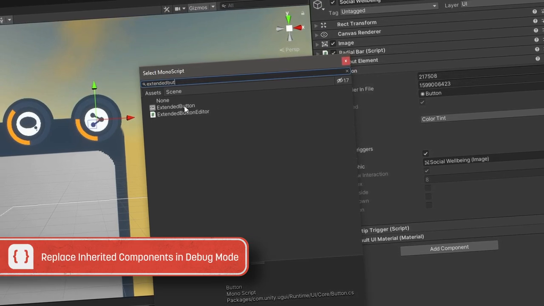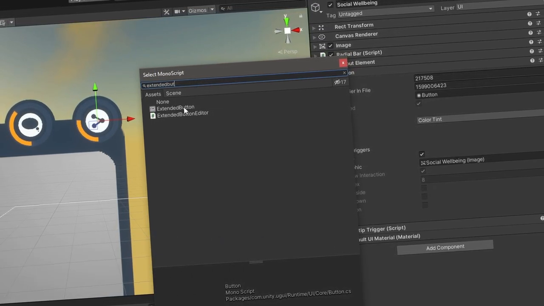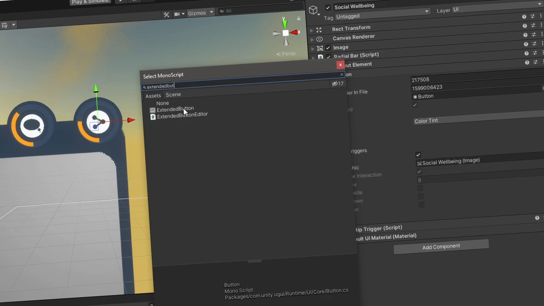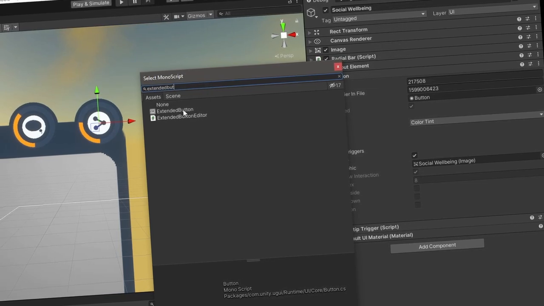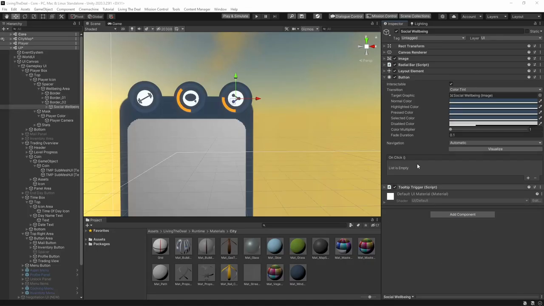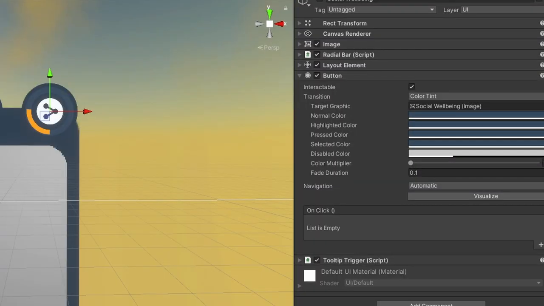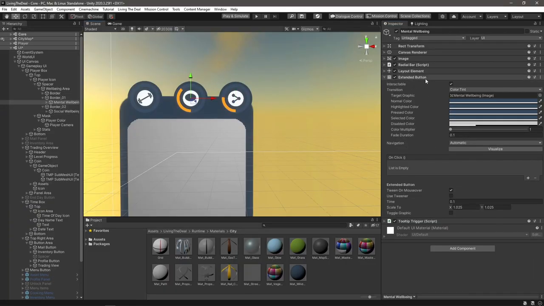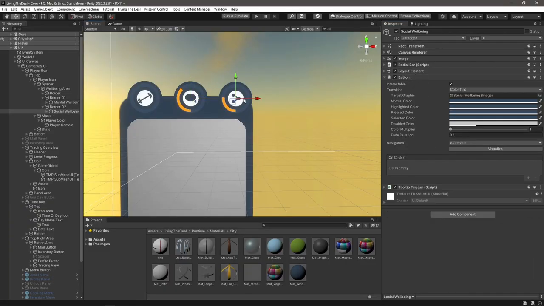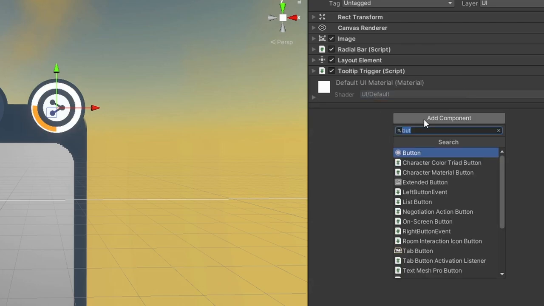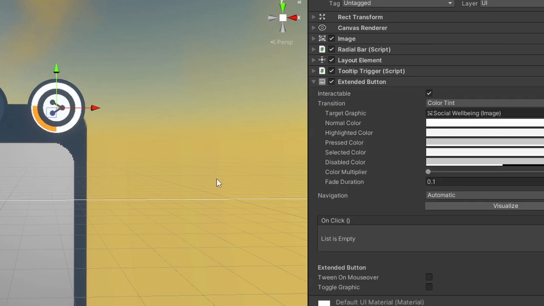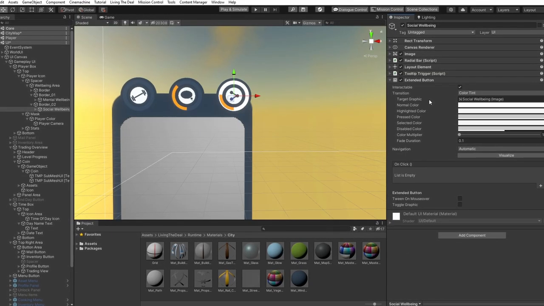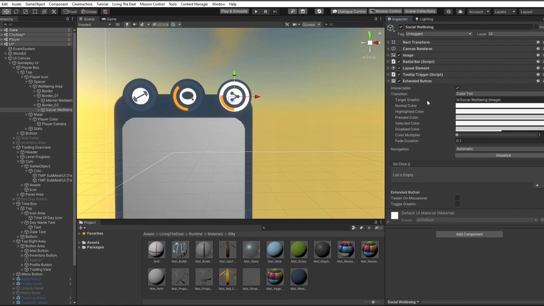And now, the final and probably most useful thing that you might not have known you can do with the inspector in debug mode, and that is replacing inherited components easily. So let's suppose I have a component in my class that is just a default Unity button. Well, then let's suppose that for whatever reason, I want to replace this button here with my own custom button that inherits from the button class like this. Most people will probably not think twice and simply delete the button component and then replace it with the new derived version. The only issue with this is that you lose all of your settings and you have to set it up again.